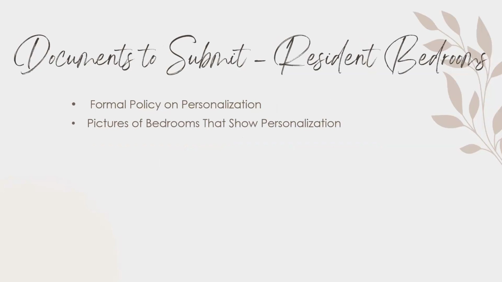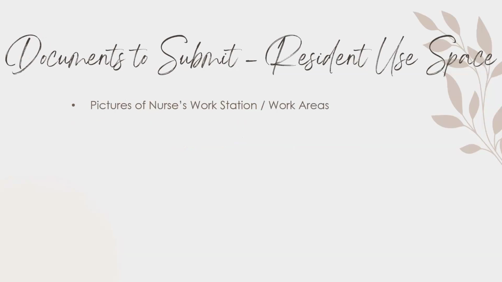For resident bedrooms, we will just need a copy of your policy. And then we also need some pictures of rooms within the home that have been personalized. So resident bedrooms. This one's very straightforward. So resident use space, we just want pictures of your nurse's workstation, work areas. And then also if you just have really cool, interesting resident areas that they have to host or spend time, feel free to include those too. But just pictures of resident areas in nurse's station.